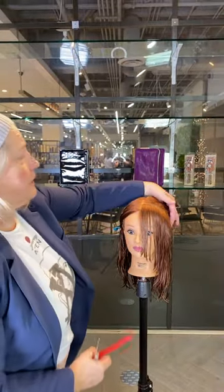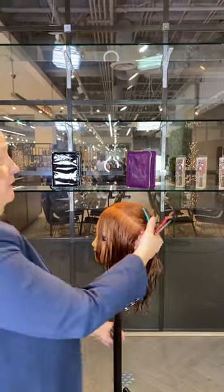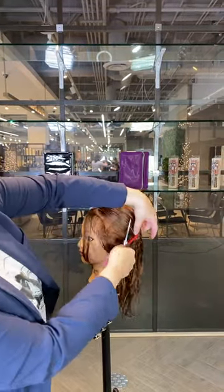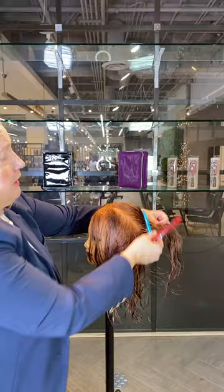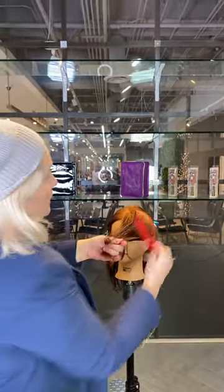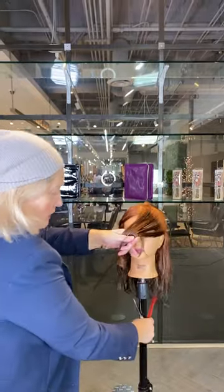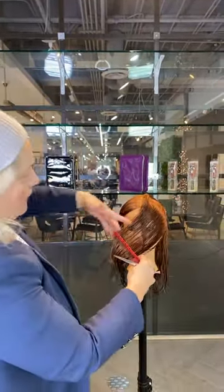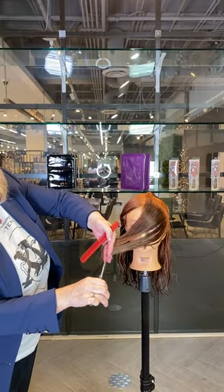Okay, so you can get as strong with your angle as you want to. I'm gonna continue all the way through, diagonal sections back. Nothing is really reaching past the occipital bone. So anything below the occipital bone, you'll find, doesn't really do very much.